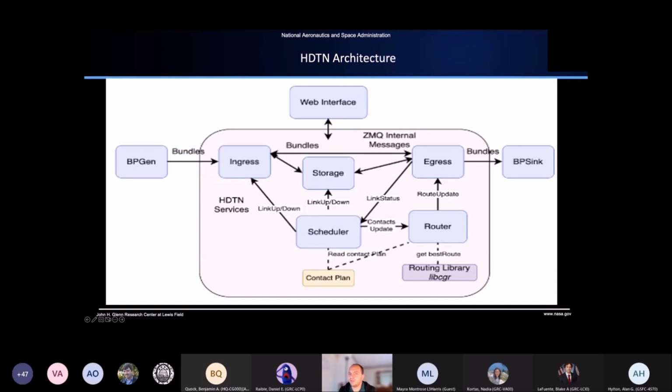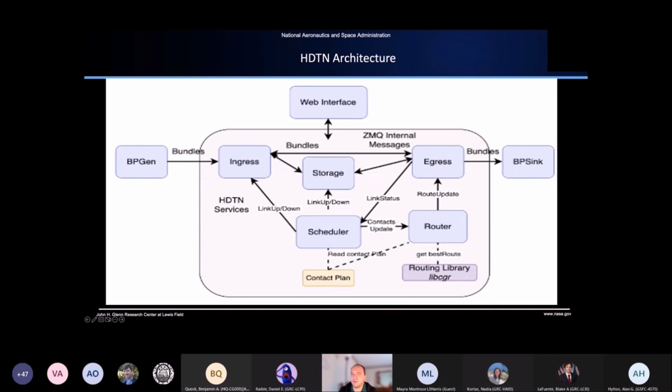When running HDTN as a single process, the ingress, egress, and storage components run within their own set of threads, and the 0MQ sockets no longer communicate over TCP, but rather as what's called a 0MQ exclusive pair, which requires zero memory copying, so it's really fast. However, as of today, the scheduler and router components of HDTN must be run in their own processes, but that should change very soon.